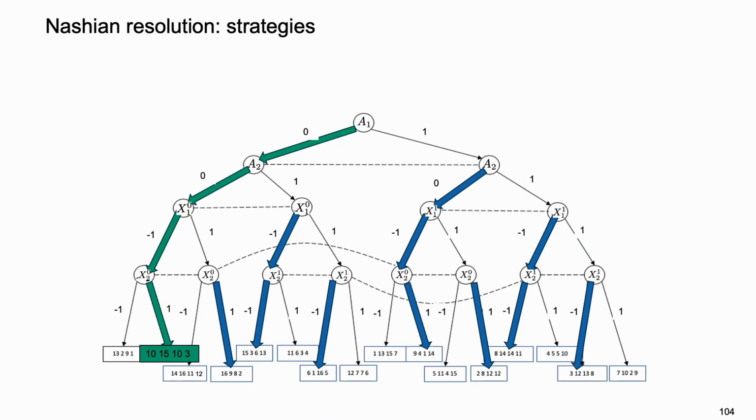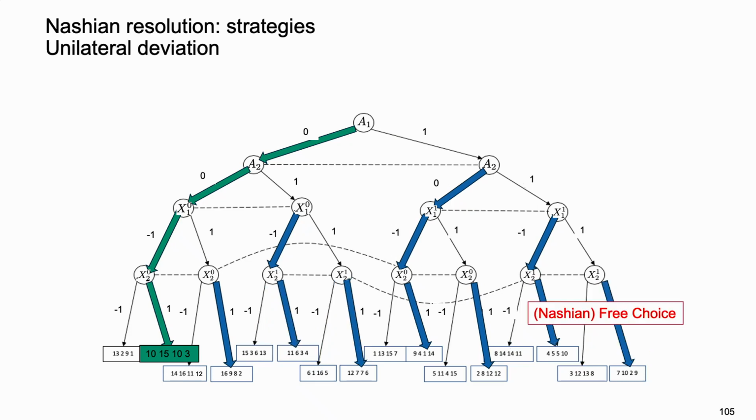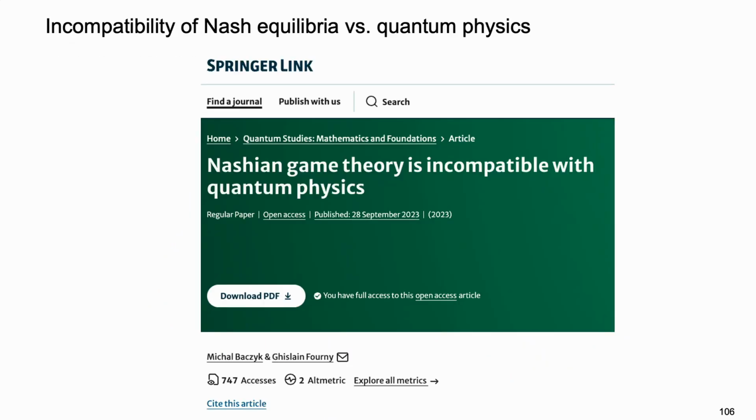So in the paper, we established a link with the Bell inequalities that it's not possible to break them. It's not possible to explain quantumness with Nash equilibria. You will find more in this paper that I co-authored with one of my assistants, Michał Banczyk, who worked with me during the pandemic. We did a lot of stuff on Zoom.